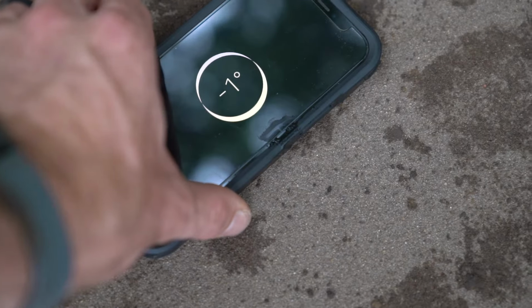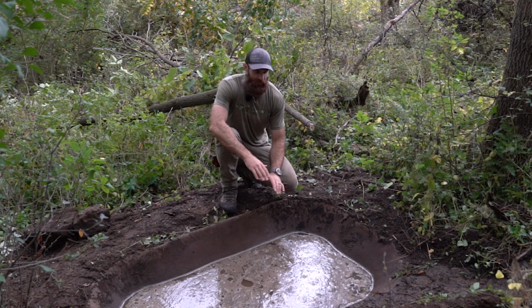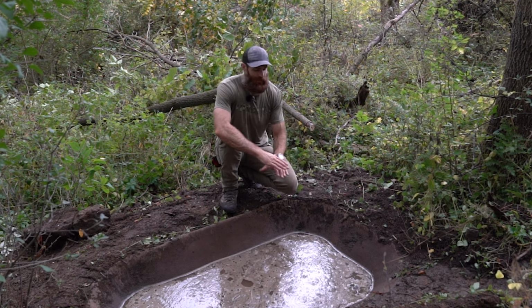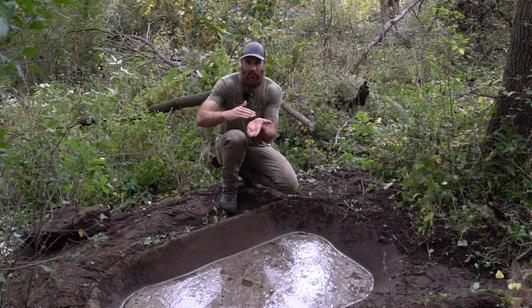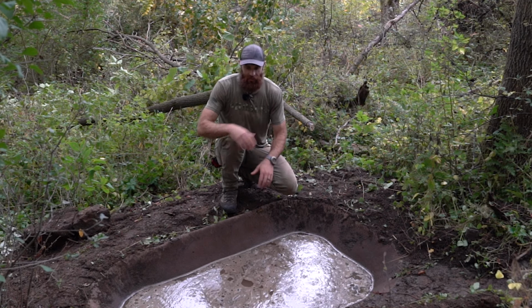I get them very, very close, usually off 1 or 2 degrees. But the reason for that is when this 90-gallon pond gets to the point where it only has a couple gallons of water left in it, I don't want a couple gallons spread out across the whole bottom. I want it to be sitting on one half, so it's a lot deeper, right? That's going to give those deer a better opportunity to drink. It's going to conserve that water a lot better. It's not going to evaporate as much.